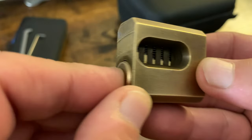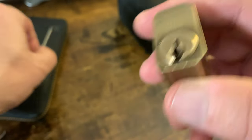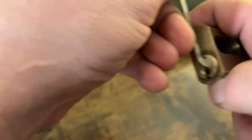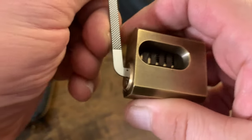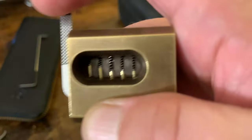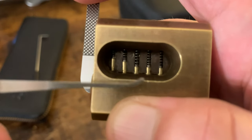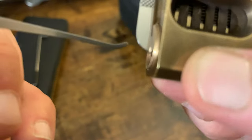I may do some filming during that process too. But the main point here is that I'm gonna disassemble it for camera and then reassemble it again after I have it all shiny and pretty. But for now, I'm gonna use top-of-the-keyway tensioning. I'm gonna try and hold this so we can look down the cutout and see what all the different pins do in action. So I'm gonna use a shallow hook — Sparrow's shallow hook.